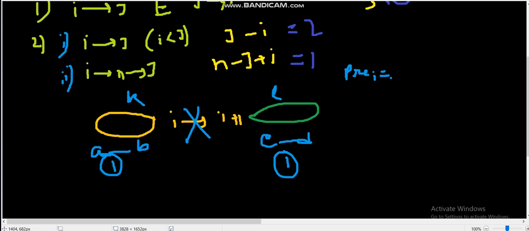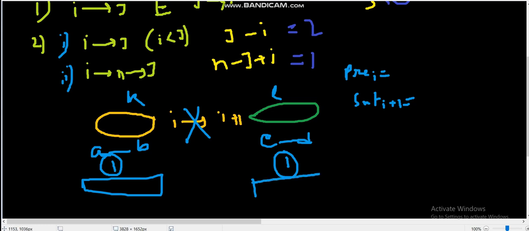So prefix i will denote all the possible combinations in the left, and suffix of i plus 1 will give us the sum of the lengths of the first paths in the right region of i plus 1.